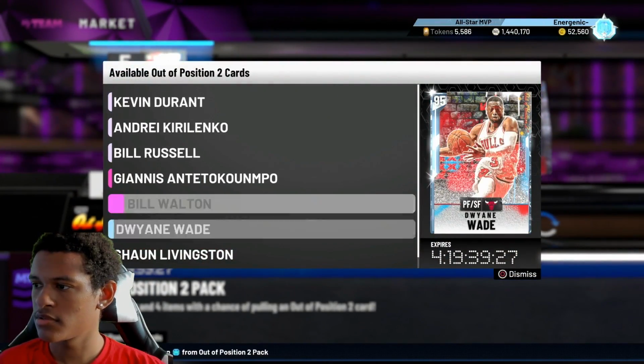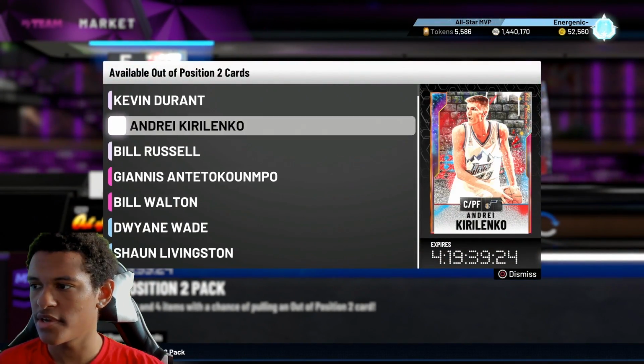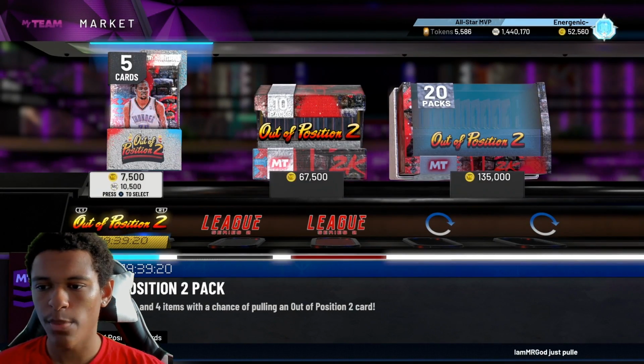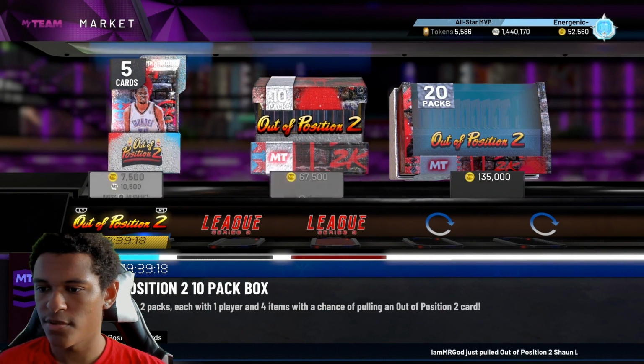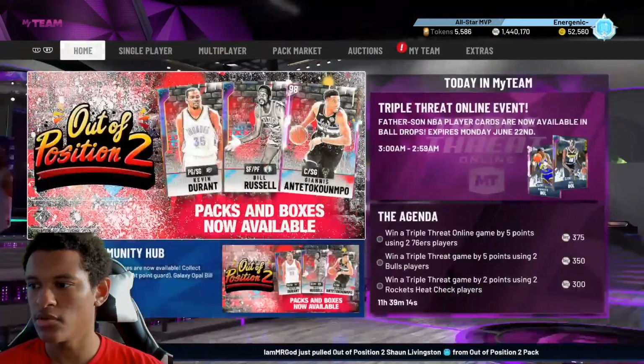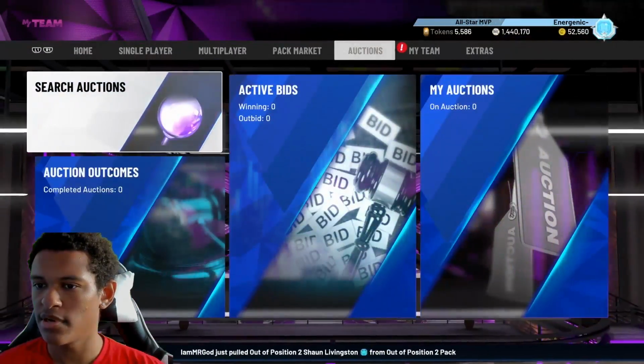Let me see who else is in here. Just Karolinko, but he's a buy now. So there's not much you can do. If there were super packs, then it would be a little bit better. Or if there was another pack besides just the out of position too, because the super packs, they always make them VC only, which means that not as many snipes would pop up.